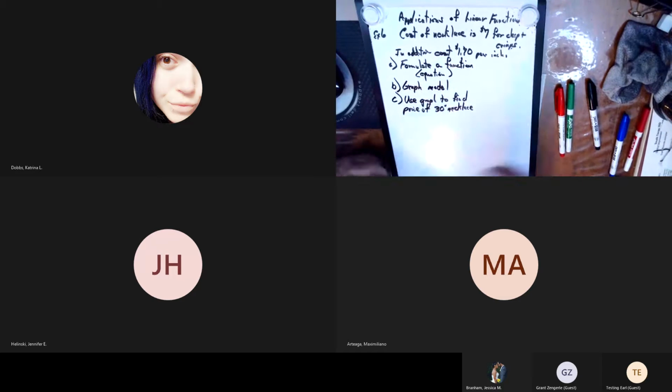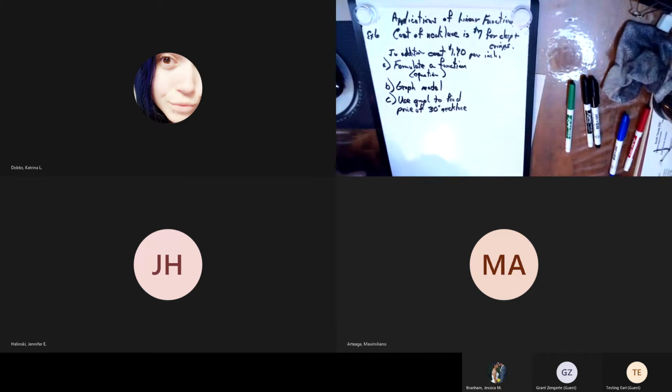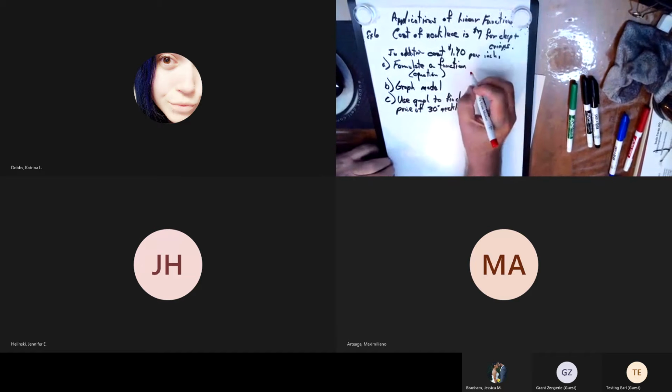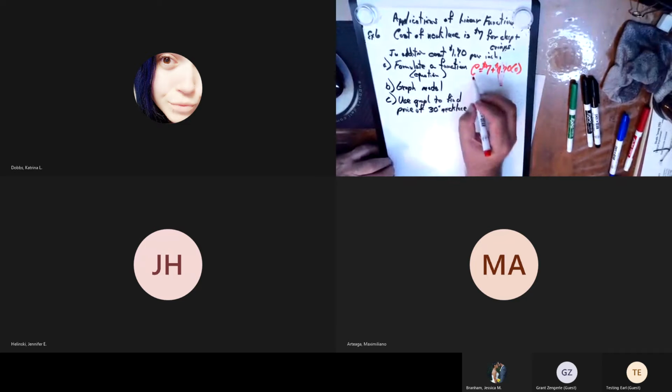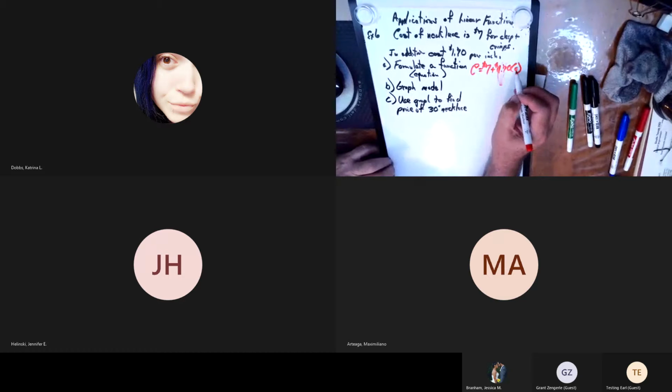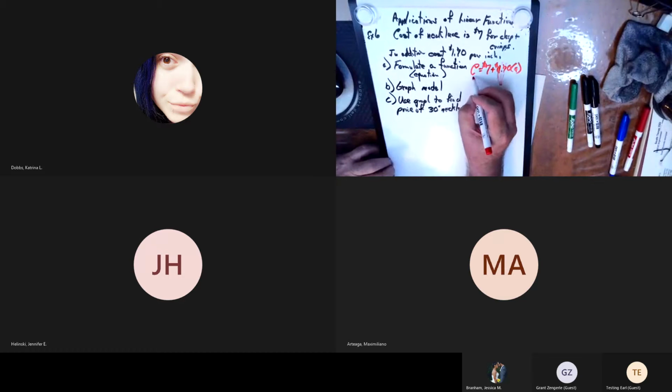Okay, now formulate a function. Sometimes it's very difficult to do this, so I'm just going to use some examples. I know that if I just buy the blank necklace, no beads, I'm going to pay $7. So my cost is going to be $7 plus 0 times $1.70. I'm going to put $1.70 first: $1.70 times 0 extra inches. So if my necklace has 0 length, I'm going to have a cost of $7. So that's going to go on my graph.